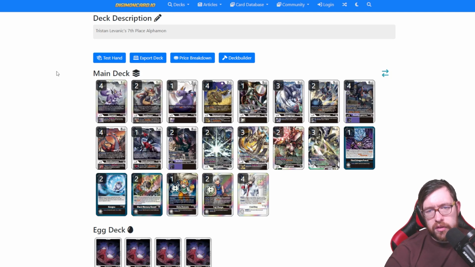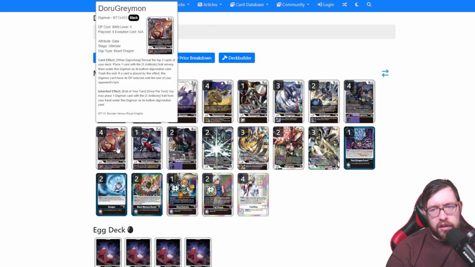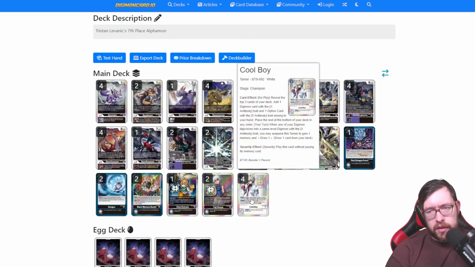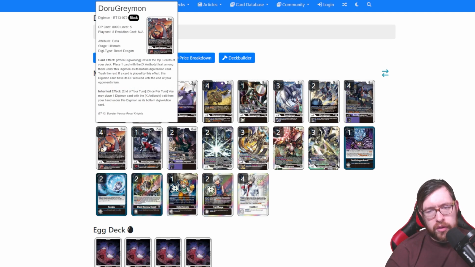Next up, we have Tristan with their 7th place Alphamon, and I'm really happy to see Alphamon come back because this time last year, or just about this time last year, it was just about to get its big release, get a lot of strength and be a very tough deck to play around. I do think that the nerfing of this to 1 just kind of broke the deck, which is indicative of how good this card was. We didn't have another Durugreymon just for the name, so we could do the Dex Durugreymon, and it just means the Cool Boy didn't even really work with the deck because the only way you could really use this effect was off the Dex Durugreymon, which is rare. So being able to have the additional Durugreymon to go up your line, I think is very strong for the deck.